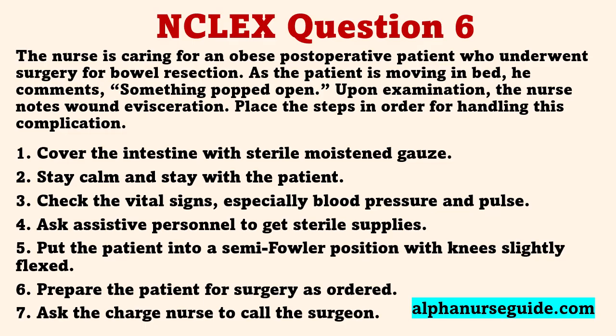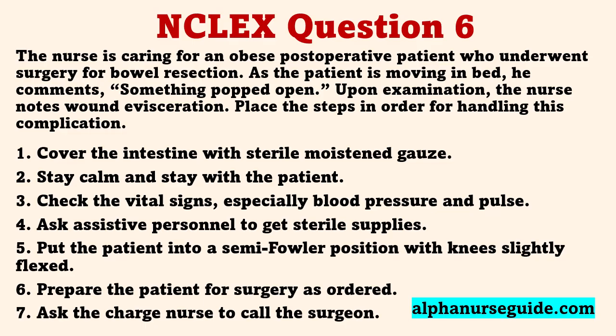The correct order is 2. Stay calm and stay with the patient. 5. Put the patient into semi-Fowler position with knees slightly flexed. 3. Check the vital signs, especially blood pressure and pulse. 7. Ask charge nurse to call the surgeon. 4. Ask assistive personnel to get sterile supplies. 1. Cover the intestine with sterile moistened gauze. And 6. Prepare the patient for surgery as ordered.